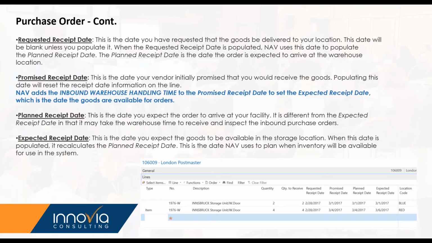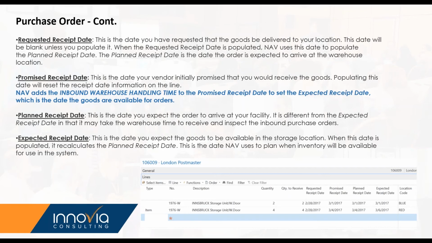As a user, our warehouse had 24 hours from the moment it hit the dock to ultimately get on the shelf and be put away. That was their time frame. We were accepting of that. We only had one problem, which is what happens if it hits late in the afternoon and I have a promise or a planned receipt date of today.